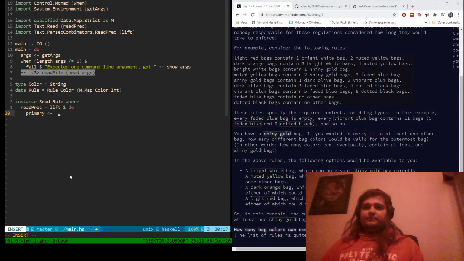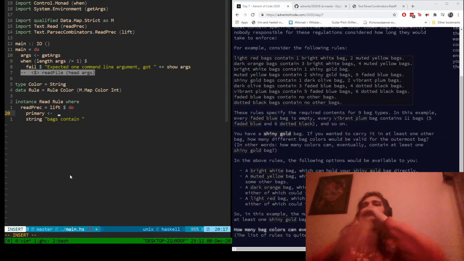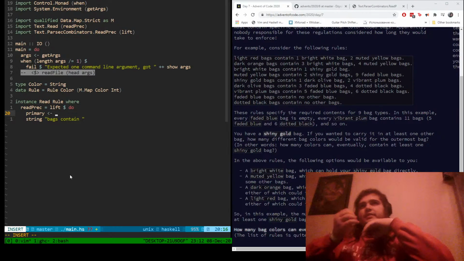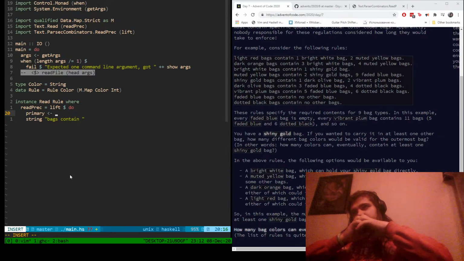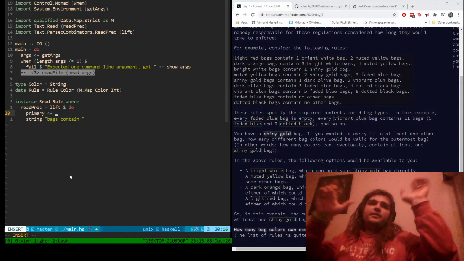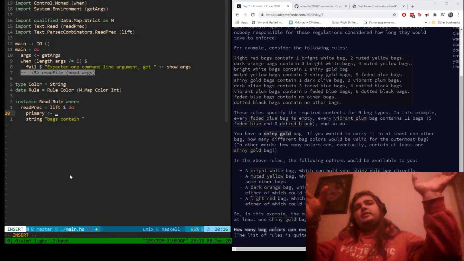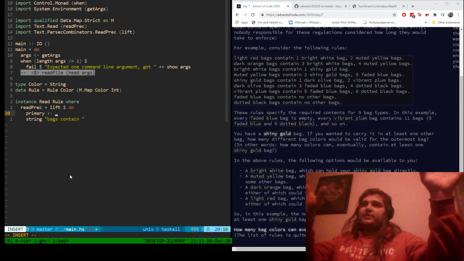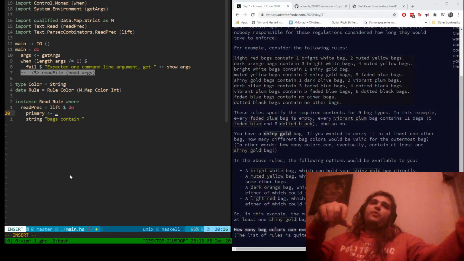Nevertheless, what we are going to say here is this: "bags contain", this string. So the question is, how do we read here? Oh, right, combinations. What if it reads the string "bags contain"? It will read the first one and will stop only on the second one.